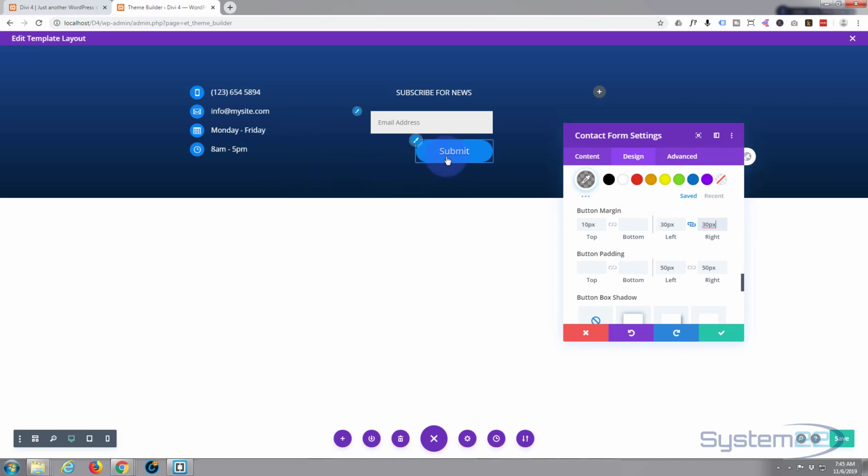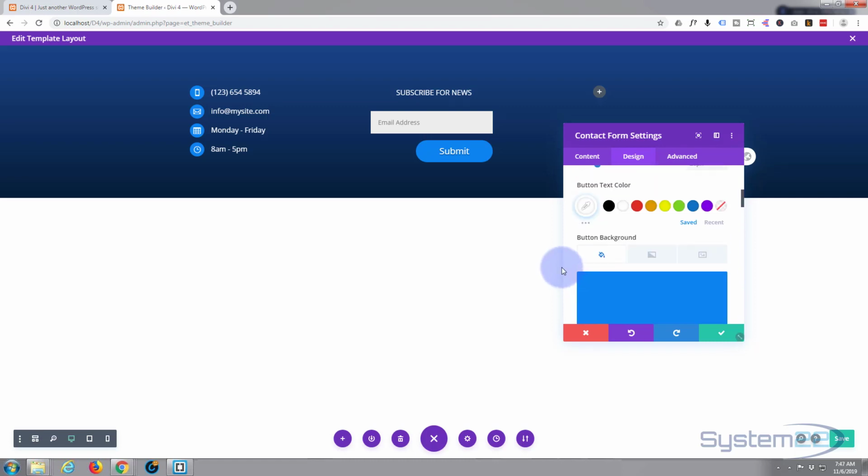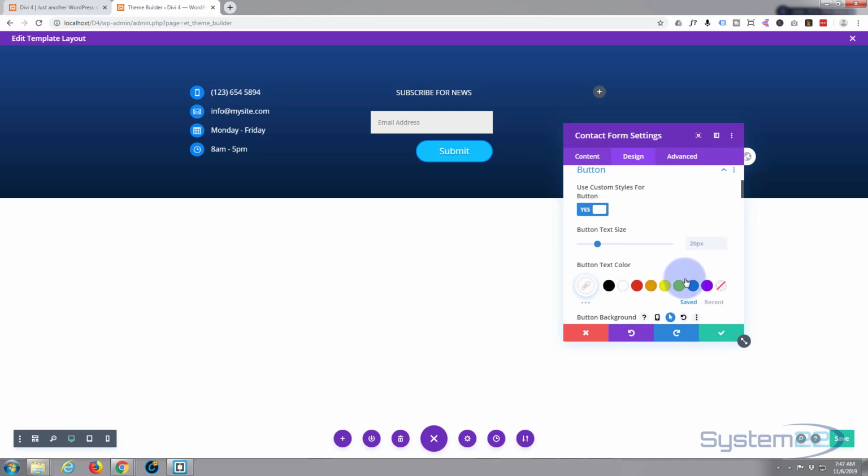I guess for consistency we could go back up to the field here and just make that rounded also. Before I do that though, let's go back up to our color. If you roll over button background here, hit the little arrow, it'll give you the option to set a hover color. So I'm going to click on hover, and I'm just going to change this color slightly. I'll just make it a little bit lighter. There we go. I'll leave the border color as it is. So when they hover over it, it'll appear light to show that it's active. Okay, I think we're pretty much done with the button there.